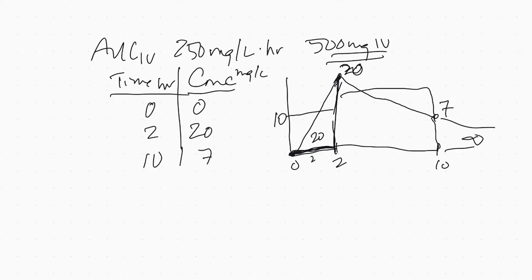Okay. Now, what's the width of this next one? Well, it's between 10 and 2, so that's 8 hours, right? So it's 8 wide. And then we have to find the midpoint between 20 and 7. So what's 27 divided by 2? It's like 13.5. Thank you. 13.5. So what's 13.5 times 8, so we can get our area? 108 even? Okay. Is everybody good with that?